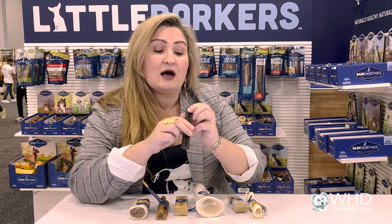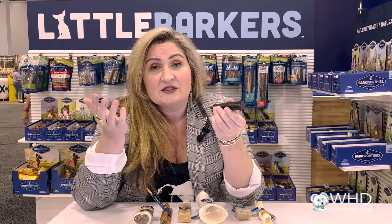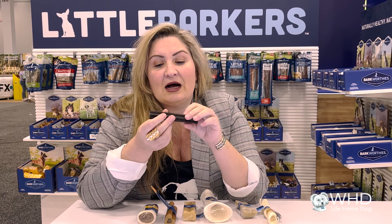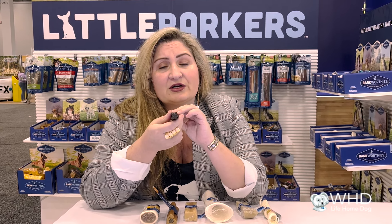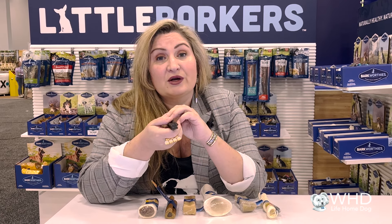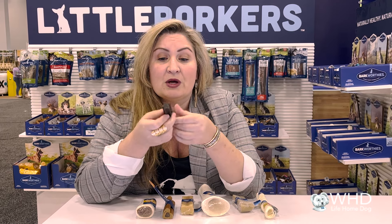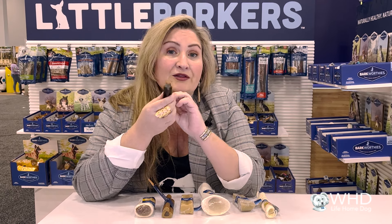Something that a lot of people are starting to understand is that dogs' dental health is really important. Not everybody loves to brush their dog's teeth — I don't either. What I like to do is give them chews that are shaped to really help clean the plaque off their teeth. Dental awareness is important because something like 72% of all diseases dogs get, like cancer, start in their mouth. That's why you want to start getting your first doggy dental checkups when they're a year old, and you should see your dog's veterinarian or dentist at least once a year. In the meantime, give them a great all-natural chew that can clean that plaque and has good stuff to make sure their bellies and teeth feel good.